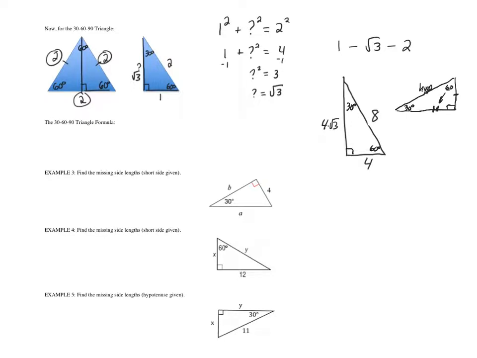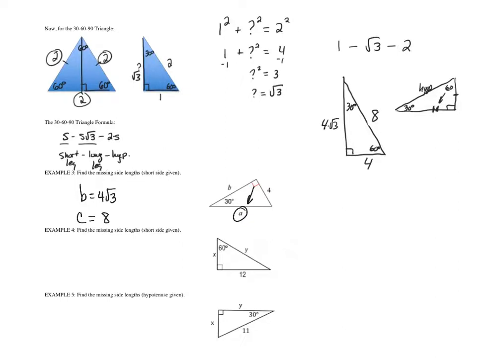So here's our formula. It's going to be side length, then side length times root 3, and then 2 times the side length. There's our formula. So the short leg, then we have the long leg, and then we have the hypotenuse. So when you have the short leg, this becomes a really easy exercise because everything's kind of given in terms of the short leg. So our longer leg, letter B here, would just be the short leg, which is 4, multiplied by root 3. And then our hypotenuse, being across from the right angle, is just twice as much as the short leg, which is 8.